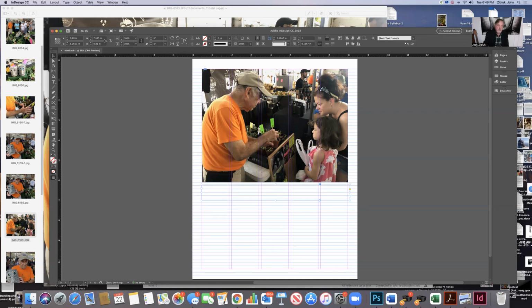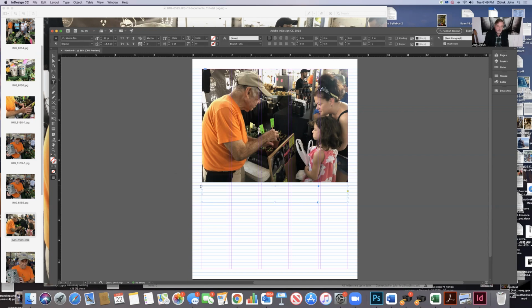Okay. Now, when you do a caption, it needs to fit both sides and fit in your frame. Okay. There it goes. Now it's one grid down, put T for text, and we should start typing.